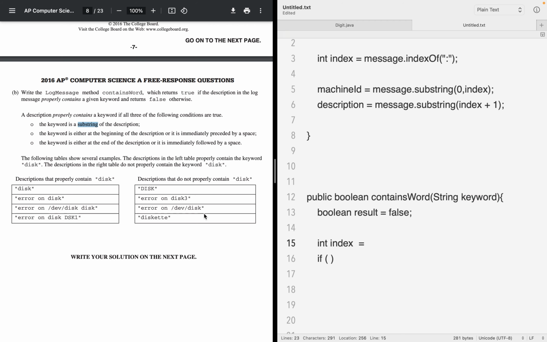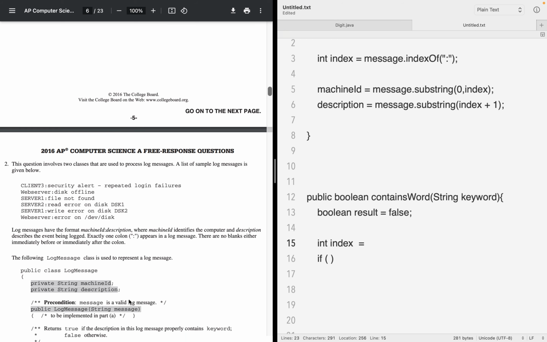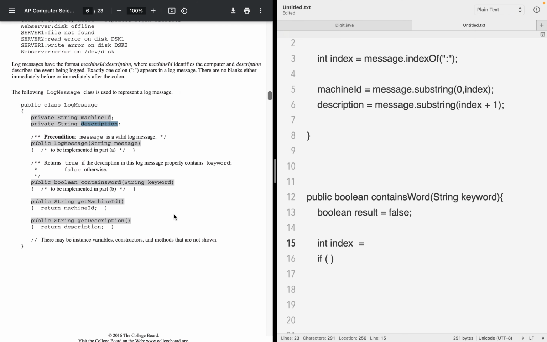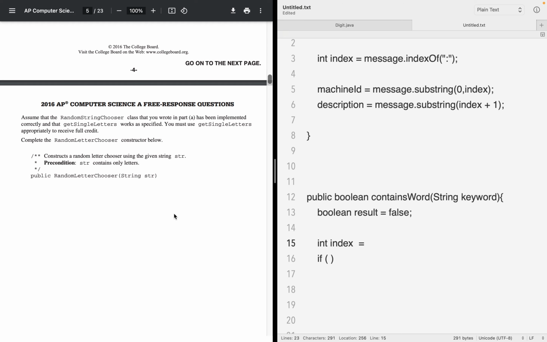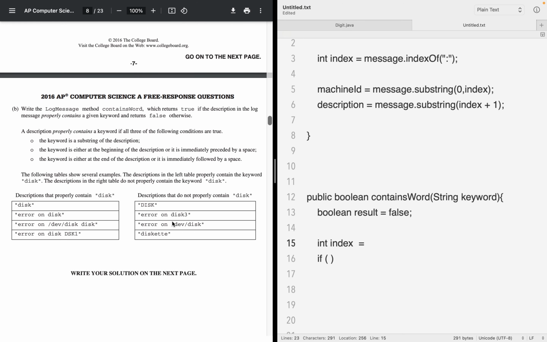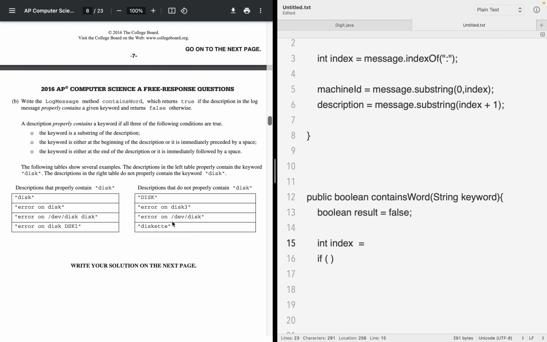And I've got an instance variable called description, right? So I'm trying to see if the keyword is in the description, and so I'm going to have to use index of. I know, they really messed us up with that substring, but index of really is what's going to tell us whether or not a string is within a string. Substring is just going to give us, given a number, that part of the string.